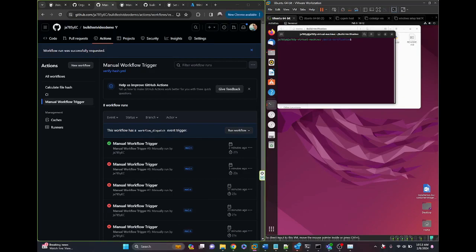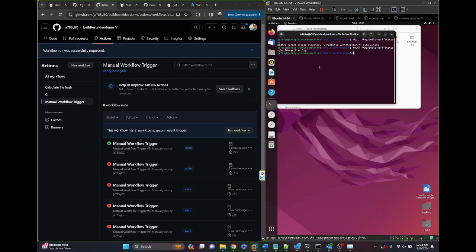So we're going to use the command mkdir to create our build verification directory, followed by touch to create this build verifier log. Now that this is complete, we should be able to run our code.